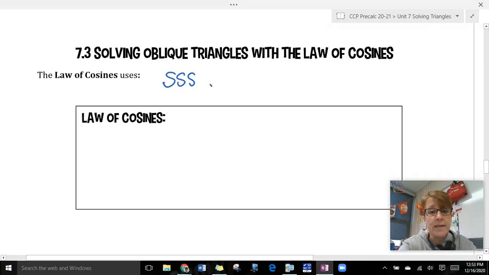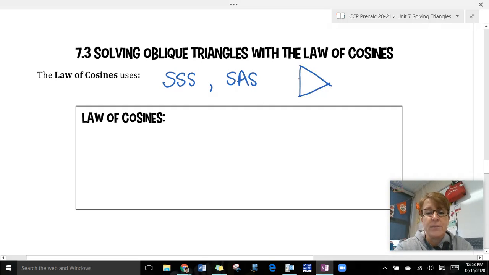The second one is SAS. So you have two sides. I'm going to go ahead and draw an example of it. So maybe you have two sides, 10 and 12, and you have an angle, but the angle is actually between the two sides. So maybe you have that angle there. Notice we don't have any opposite angle and side pairings. So that would not be a law of sines problem. This would be an application of the law of cosines. Okay, so these are the two conditions we're talking about with law of cosines.